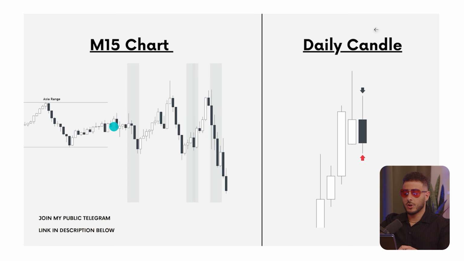All right, here's another chart where we have the M15 chart. We have the Asia session range. Price then takes out the liquidity from above, drops lower, market structure shift. Price comes up one more time, and then during London close, we see the sell-off. And when we look at the daily candle, look how the daily candle formed. It closed as a bearish candle.